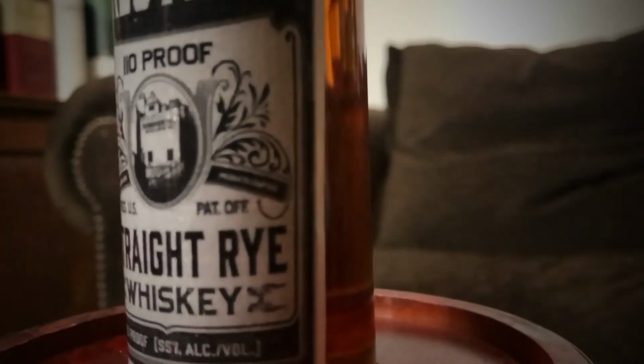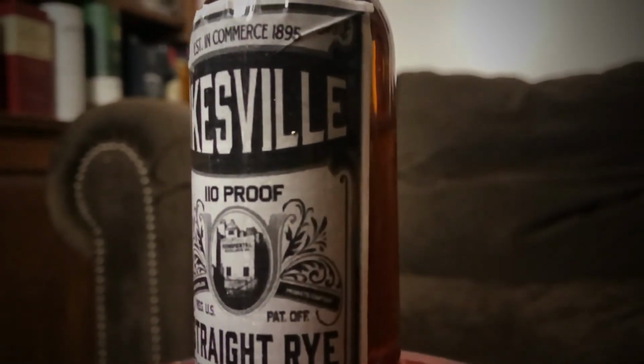See what we get on the palate. Cheers, everybody. Definitely feels lighter on the mouthfeel right away, but it still gives you a nice mouth coating. It still feels kind of buttery to me, but at the same time it feels lighter. Not that much flavor coming through, to be honest. It's not as bold as it was before, but I still get that wood char. It's a little bit more toned down. That cocoa is still coming through, but that burnt sugar actually went away.